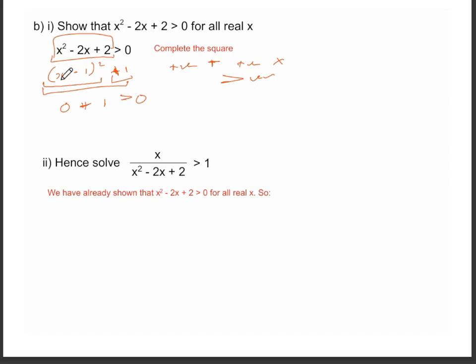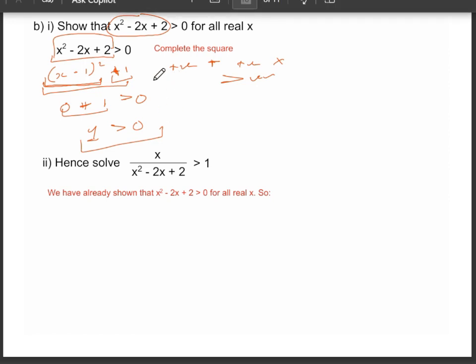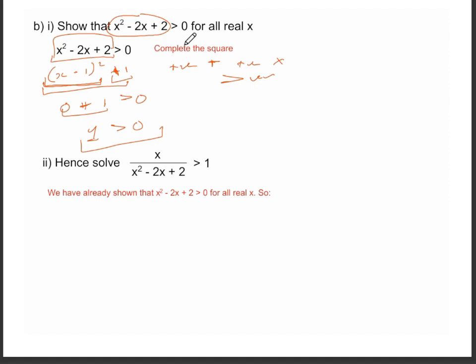Why? The smallest value this can take is 0. And if this takes 0, which is the smallest value it can take, and you add 1 to it, it's going to give you 1. That means the smallest value this entire expression can give you, for any value of x, would be 1, which is always going to be greater than 0. Every value after that is always greater than 1, which is obviously going to be greater than 0 as well. And so, yes, this quadratic is always greater than 0 for all values of x. We showed this by completing the square.